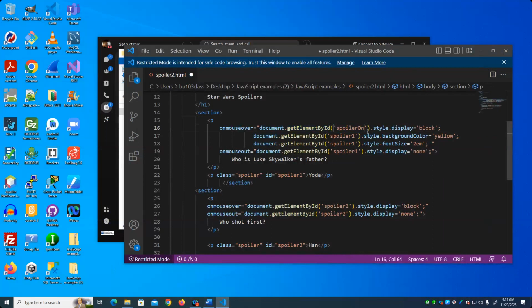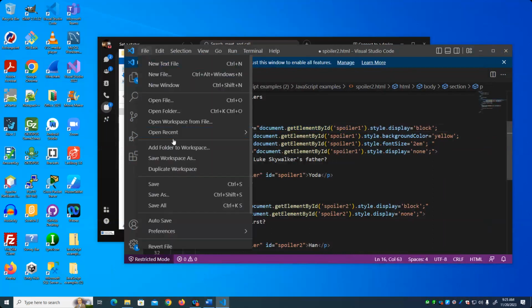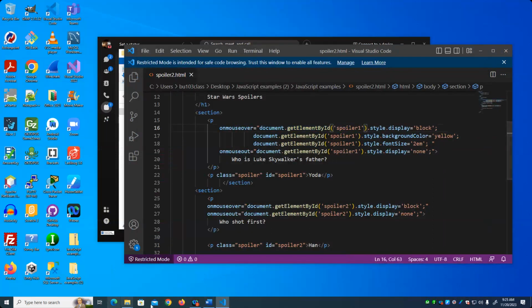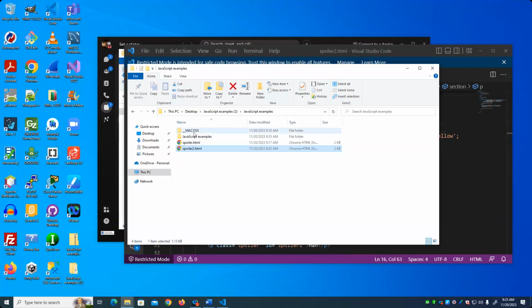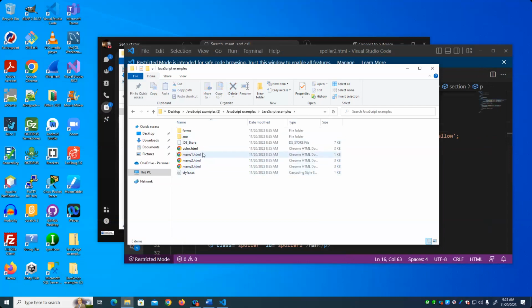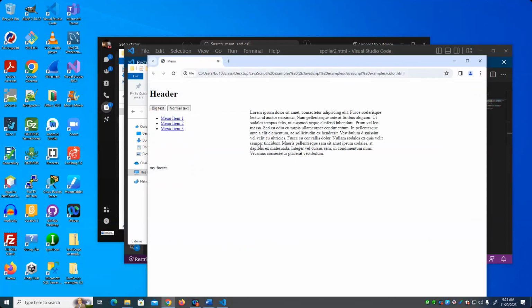All right, let's look at some other JavaScript examples. This is called color, even though it has nothing to do with color. Notice a couple things on this one.